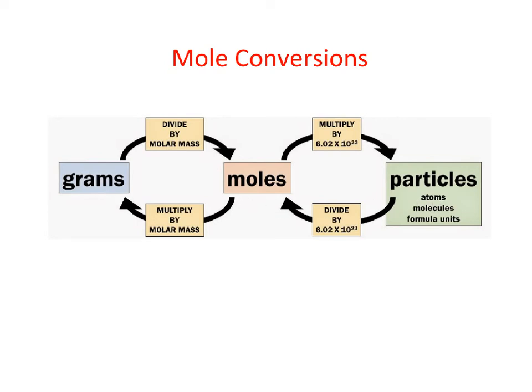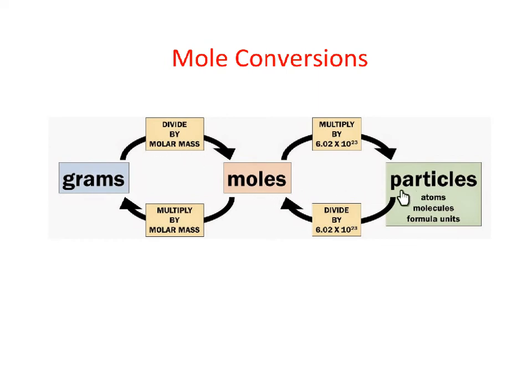Depending on what you're looking at, a particle can be an atom, a molecule, or a formula unit. A formula unit is just a fancy way for right now of saying a molecule. It's specifically for ionic compounds. Alright, basically mole conversions are dimensional analysis, and you're just using conversion factors in order to get from one thing to another. When you're going between mass and moles, since every compound has a different mass, you need to look at the molar mass of that compound.